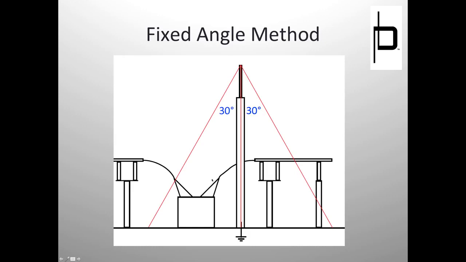So you can see, we're showing a two-dimensional picture here, but you would get a cone, right? Like an upside-down ice cream cone shape from this, and then another name for this method is called the cone method. And that's why. Okay. So it's pretty basic, right? That's the best part about this. It's very simple. It's easy to do the math, and it's easy to do the geometry, and it's very basic. It gives you a very quick analysis whether something's inside the protection zone, like this equipment is, or something is outside the protection zone, like this.